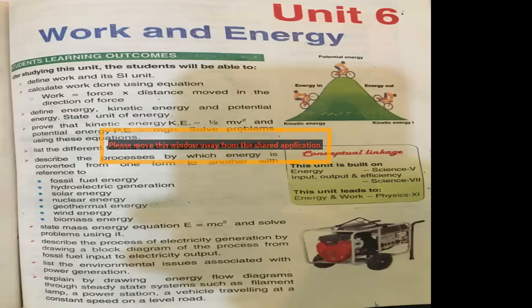11. Rate of doing work is called A. Energy, B. Torque, C. Power, and D. Moment. So my right answer is power. As we have already discussed the power definition, rate of doing work is called power. I repeat, rate of doing work is called A. Energy, B. Torque, C. Power, and D. Moment. So my right answer is C, which is power.